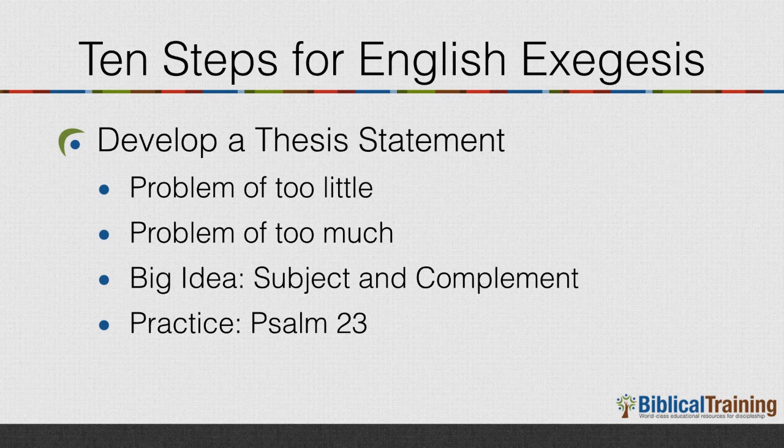"You prepare a table before me in the presence of my enemies." The king provides protection for his subjects. "You anoint my head with oil." That is a sign of hospitality in a banquet image. "My cup overflows." There is abundance of food and drink at this banquet. "Surely goodness and love will follow me all the days of my life. I will dwell in the house of the Lord forever." There's that household image of provision and protection.